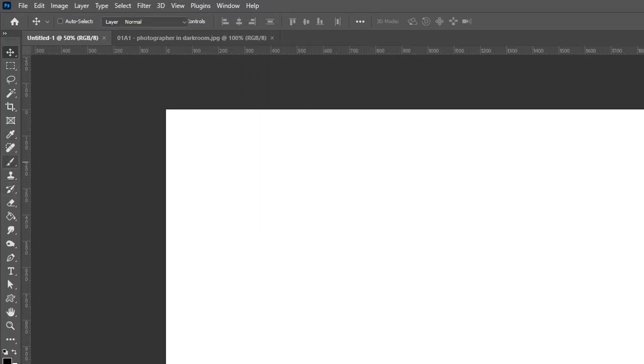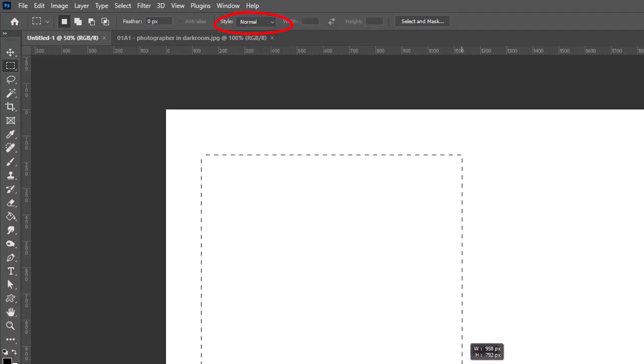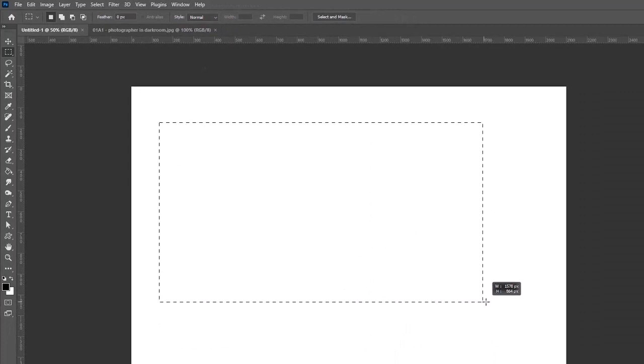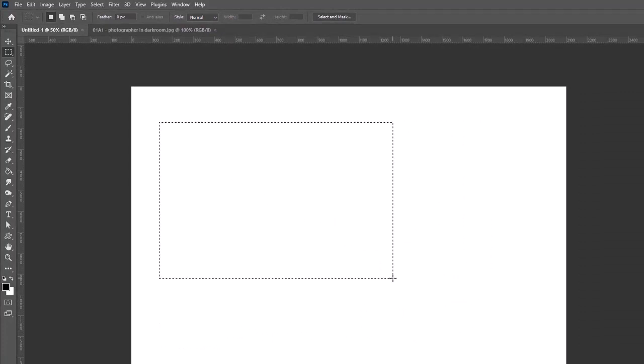As we're working with different tools, there is an options bar that changes based on the tool we're using. So it's context sensitive. For example, if I take the marquee tool, this little dotted box that we see here, this is a selection tool, and I can change different things on this menu. So there's one here on style that says Normal. And with Normal, I can drag a rectangular selection of any size.